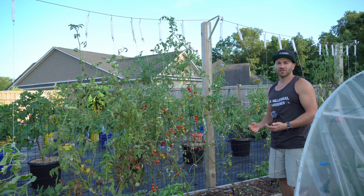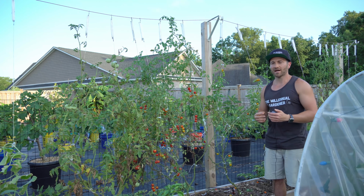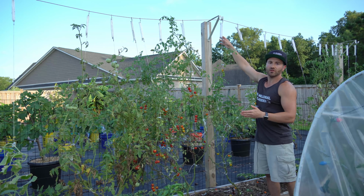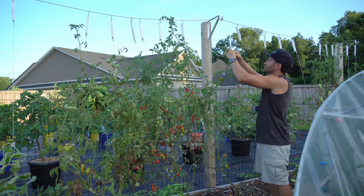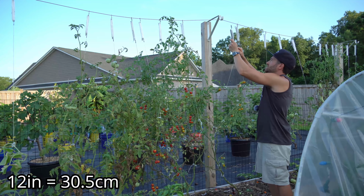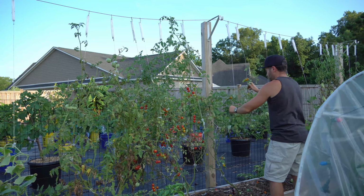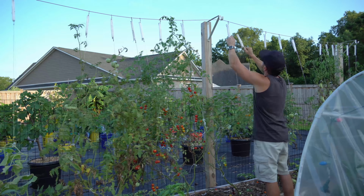Now that I showed you the close-up on how to unravel the spooled double tomato hooks, I want to show you how to control the entire plant. Right now I only dropped half the plant, so it's kind of out of sync. You have to do that to both of the double tomato hooks at the same amount. So I have to also give 12 inches of slack right here so the plants stay symmetrically balanced. And then that will continue to lower the plants to the ground. I can actually drop them even more.